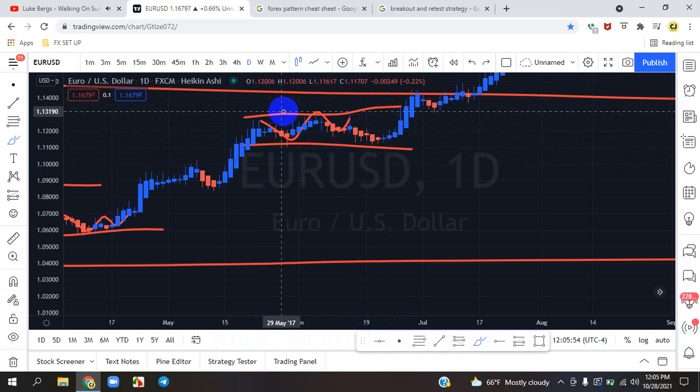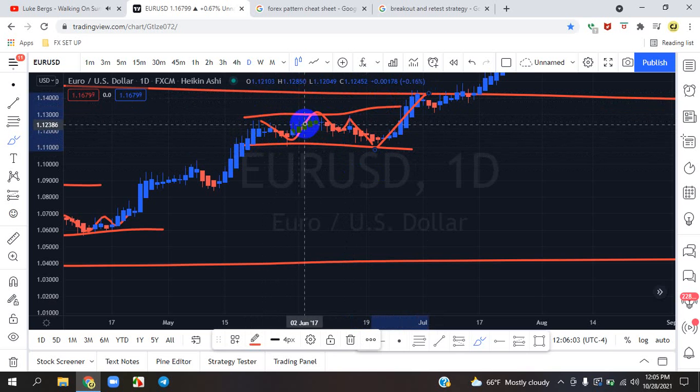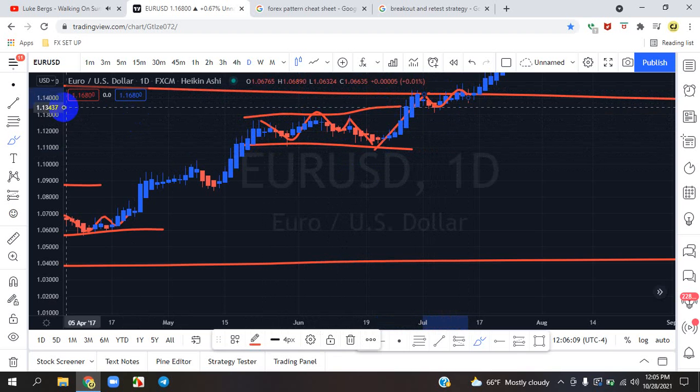So that means that market was trying to break once, twice, three times, wasn't able to break. Came back to that retest, created enough momentum for that full push up. So let's read it again. First leg, second leg, third leg, fourth leg, retest. Market pushed up once, retest. Market pushed up twice, retest.